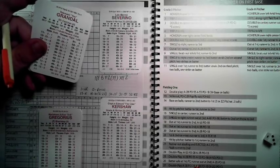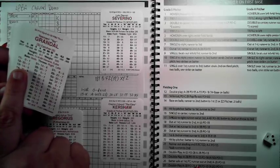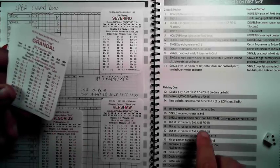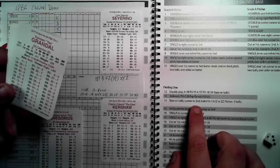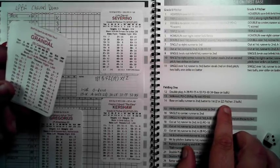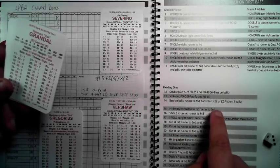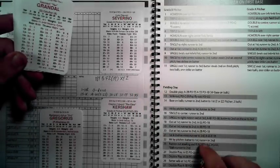Runner on first base. Grandal rolls a 1-3. That is a 14. And that is a base on balls, runner to second, batter to first. Z or ZZ pitcher, two balls. Severino has a Z, so it's only two balls on the batter, so we're going to roll again.